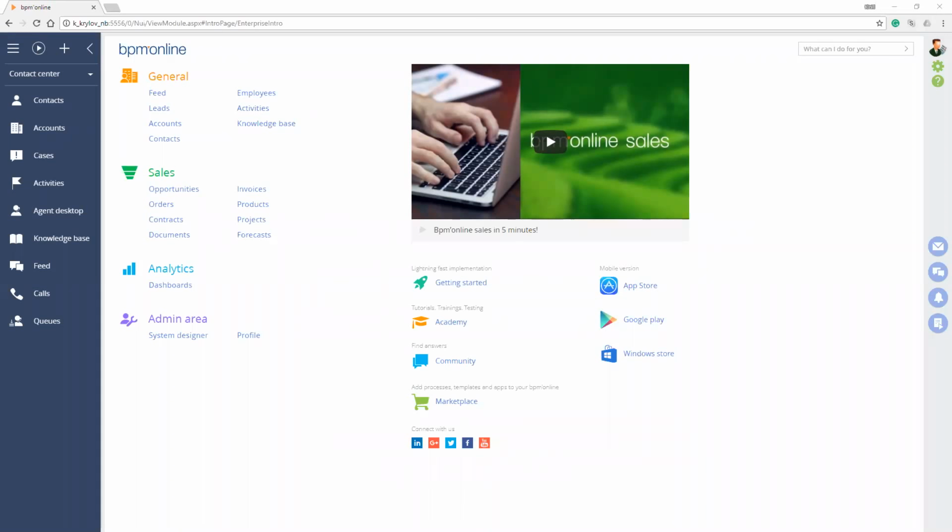I will be using a version of Bpm'online that is installed on my local host, on my local computer. I will be using version 7.12.1. I believe this is the version that I've requested to issue to all the participants. The version is here, 7.12.1.924. That's the easiest way to find out what your version is. If something is a little bit different, as long as you're on 7.12.1, that's okay. Your last number might be slightly different.